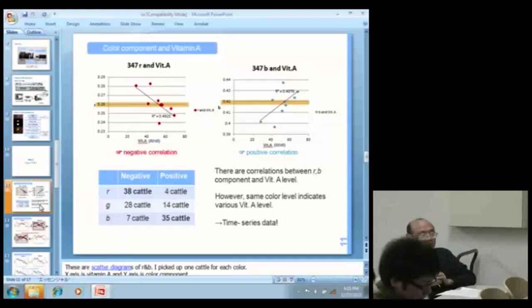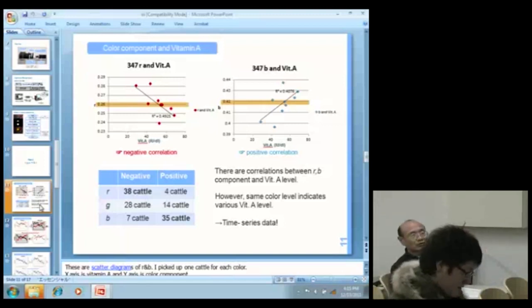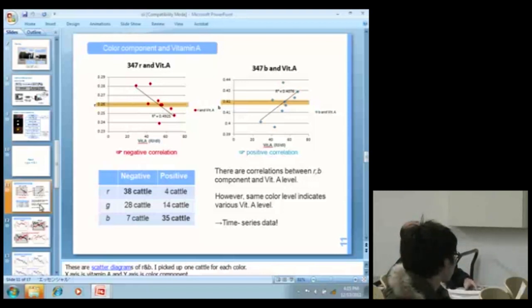Oh, okay, I'll try next. Because at that range, you might have good data. When you look at the broad spectrum, you might not have good data. So your technique is the alerting technique. That means that when the farmer looks at this, yes, cow 14, we need to do something about it. I see. That's a very important point.